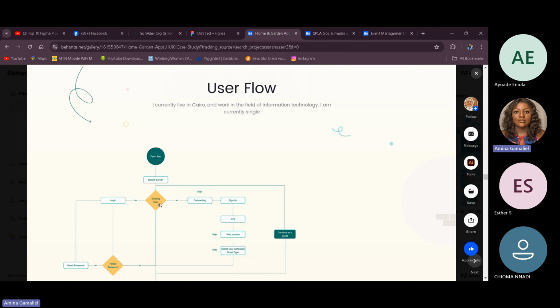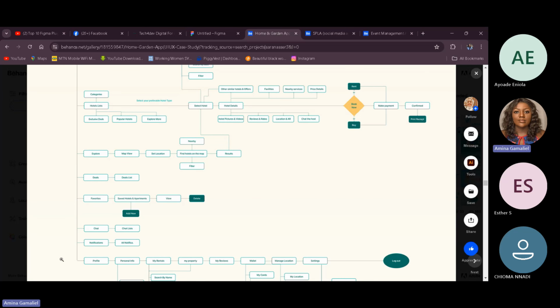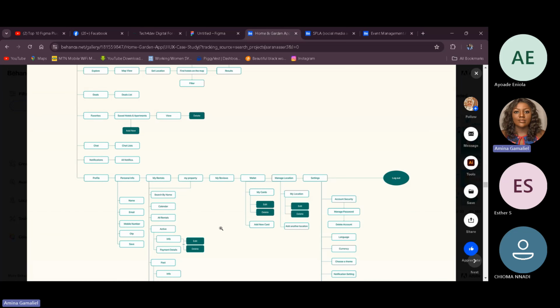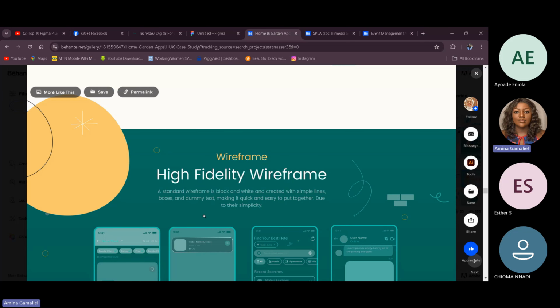So the person explained user flow, like we tried to do with icons and all that. This stage is also in your UX. It is when you reach UI that you use screens to do flow. But in UX, this is what you will use, because remember, in UX, nobody is expecting you to design or know how to design. So instead of using screens, this is what you will use to explain your flow in UX. In UI, you use the screen, you move from one place to another. You don't have to use screens if you're doing UX. So you see, this is what this person did.